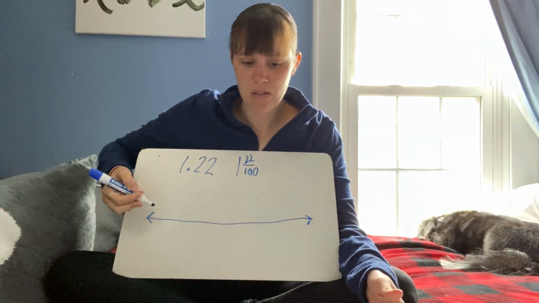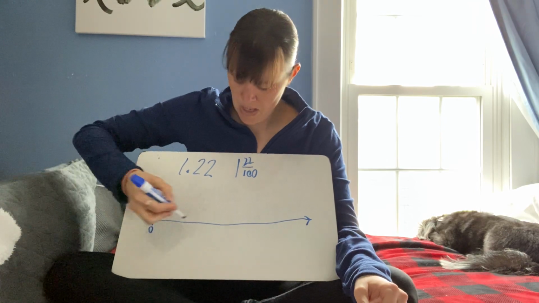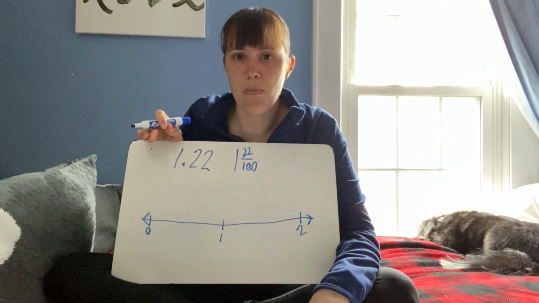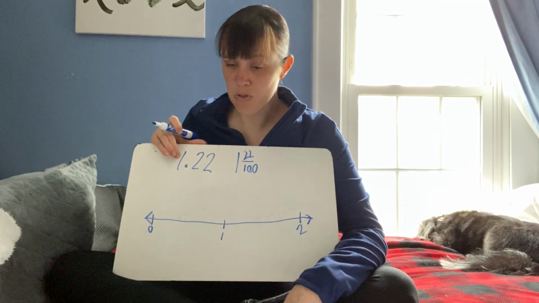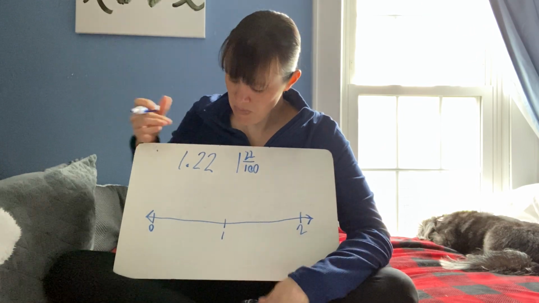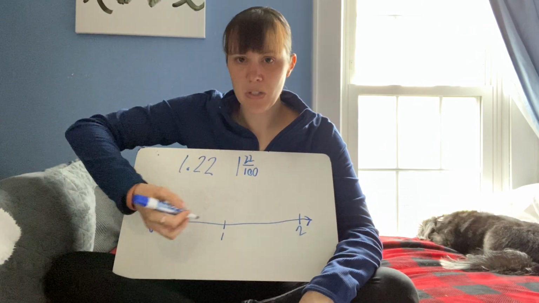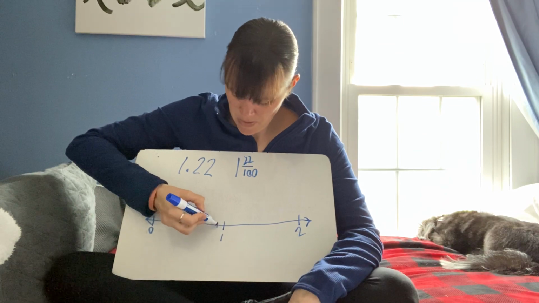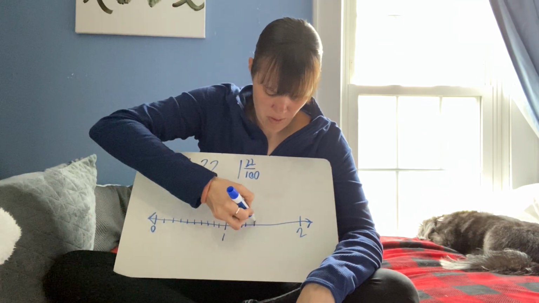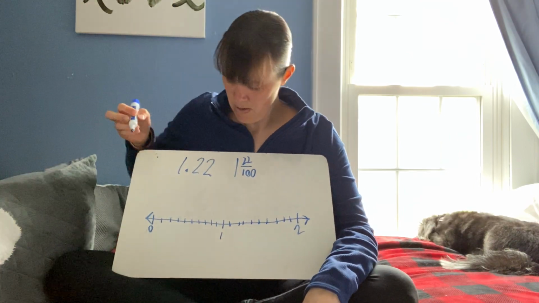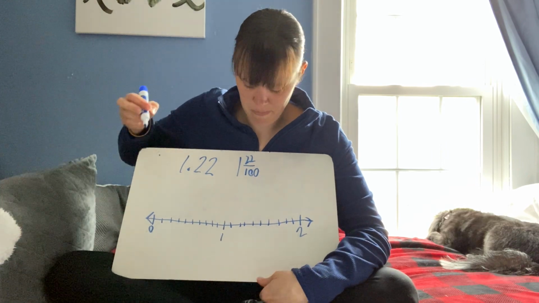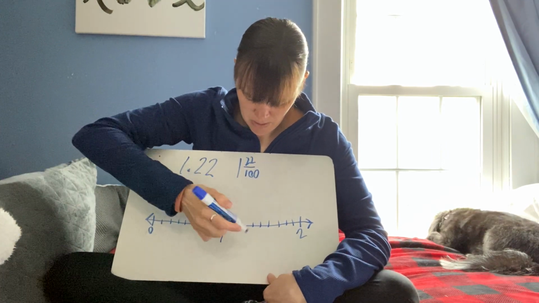This is something you need to know. Okay, I'll start at 0. And then here's 1, and then here's 2. How do I know I can stop at 2? Well, this number is over 1 for sure, but it's not greater than 2. So, of course, I'm going to divide this into tenths, right? 3, 4, 5, 6, 7, 8, 9. And 1, 2, 3, 4, 5, 6, 7, 8, 9. Okay, so how do we chart this on the number line? Let me just fix this up for a second.